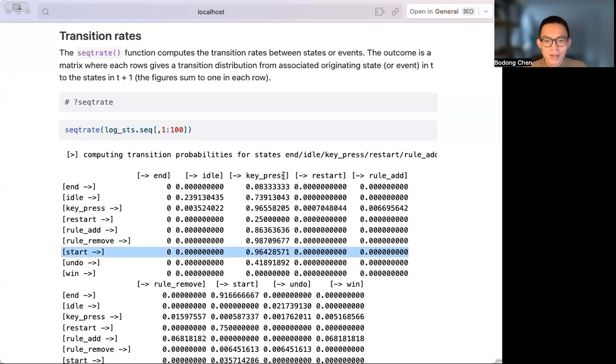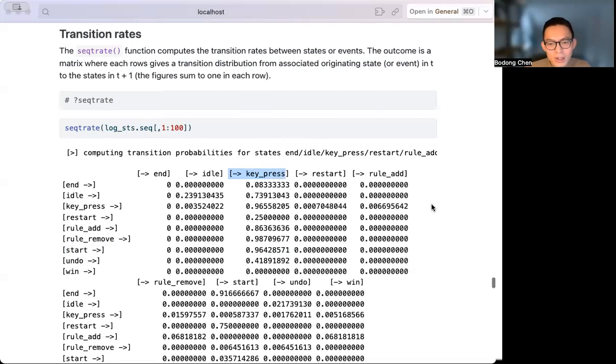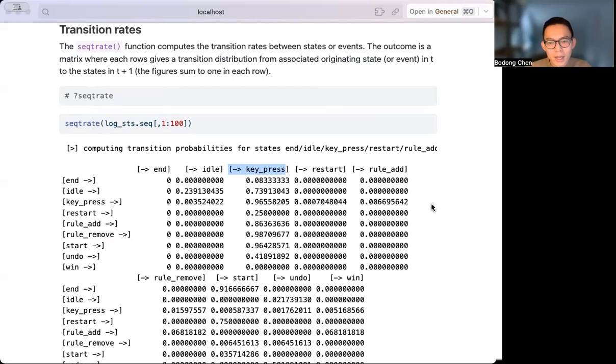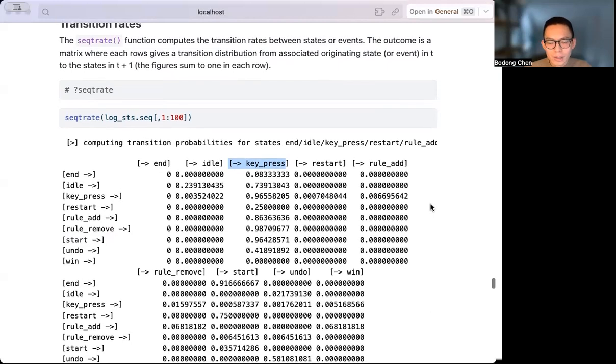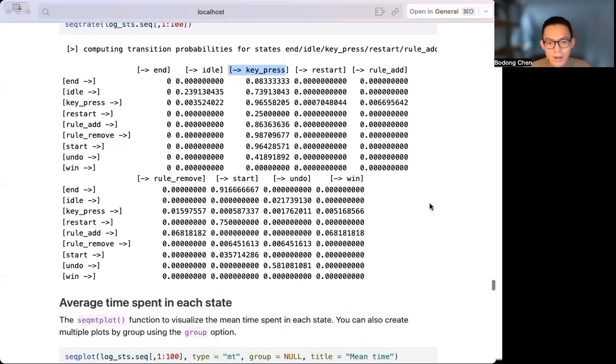And you can see the key press, because it's so prominent, connects with other types of states by looking at the column that corresponds to key press. So again, this transition information helps you take a look at how different states are shifting among each other.